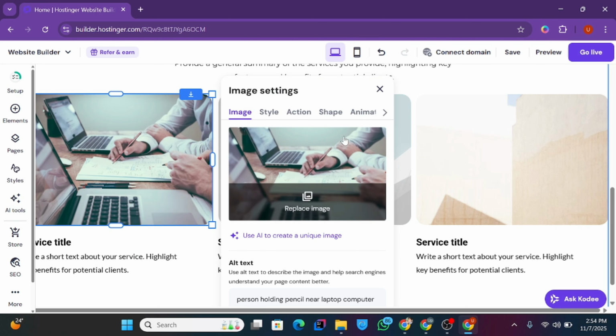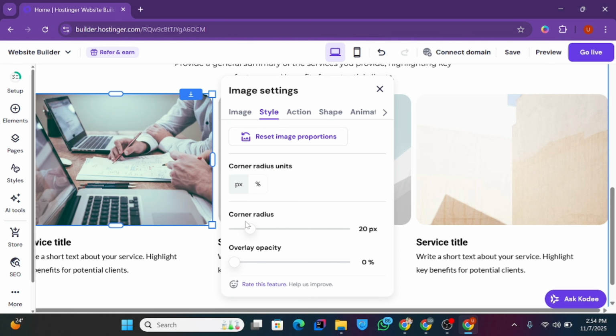Also, if I go to edit image, and if I want to edit the style of this image, I have to go to the style, and you can see there is a corner radius of 20 pixels around this image, and if I increase the size, you can see the radius has increased. So instead of 59, I am going to bring it back to 20 as its original size, and under this corner radius, you can see there is overlay opacity.